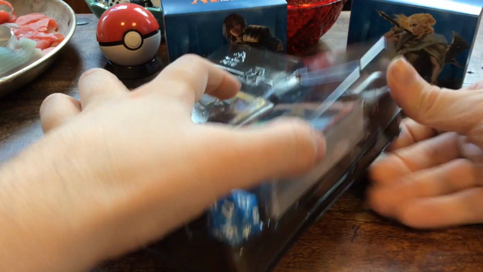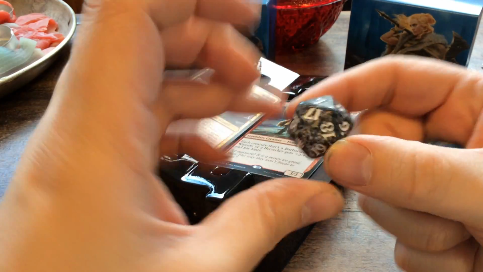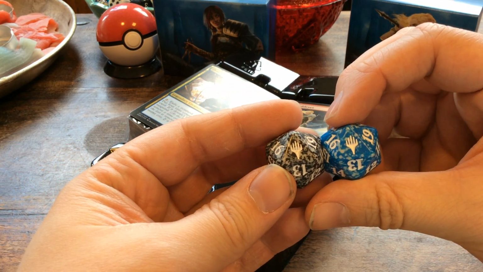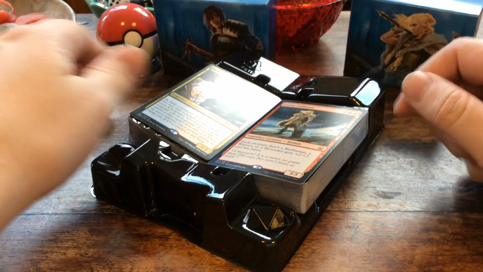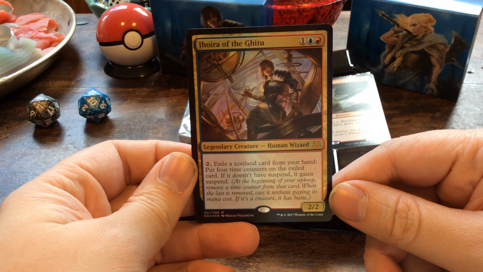Now then, for the decks. The dice that you get are actually just simple Planeswalker dice. See? The Planeswalker symbol. Nothing special or fancy about them. First of all, let's take a look at our heroes of the decks.